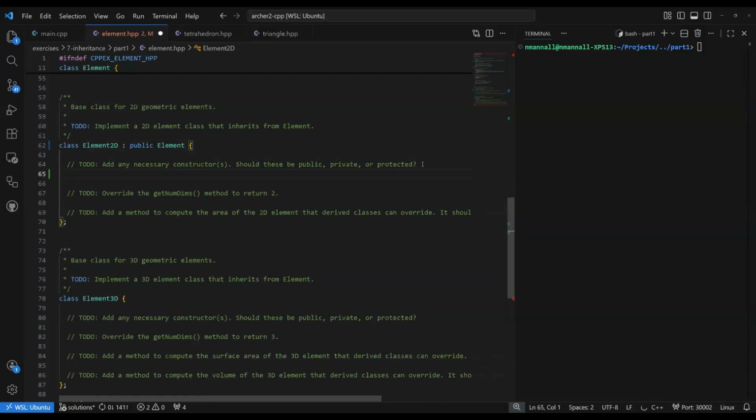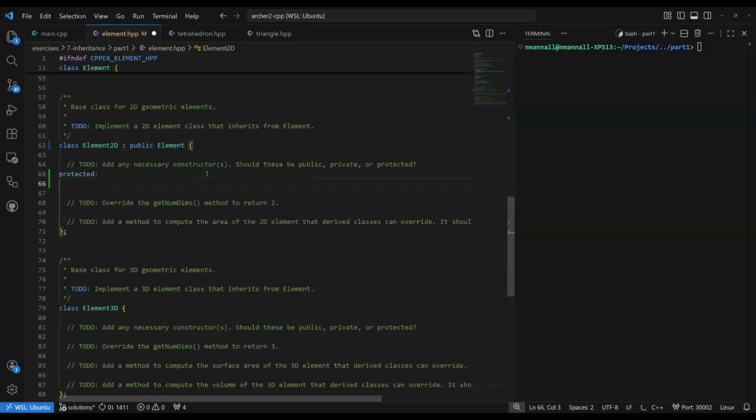Next, we want to add any necessary constructors. Again, these can be protected, because we don't want to necessarily create an instance of element 2D itself.